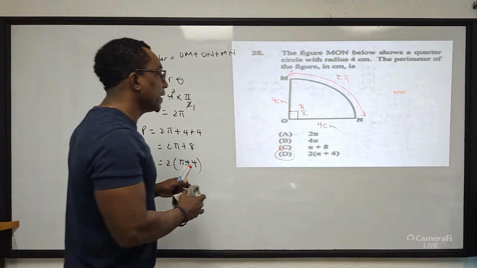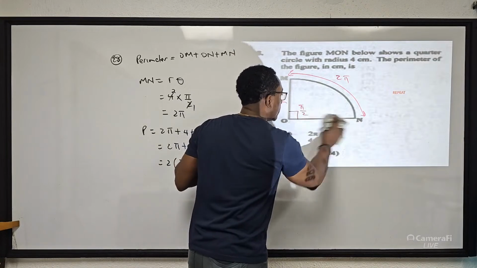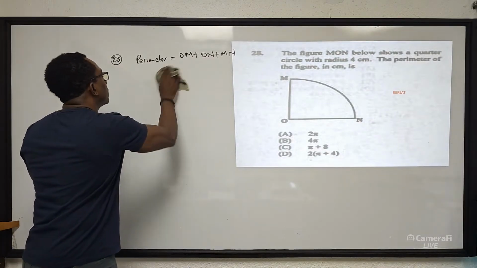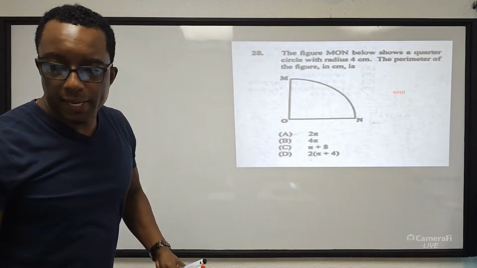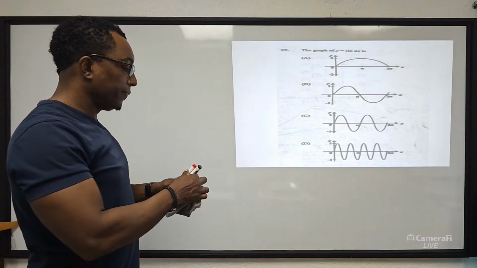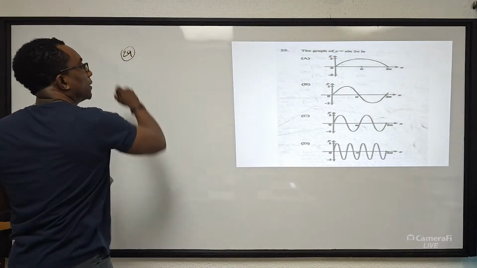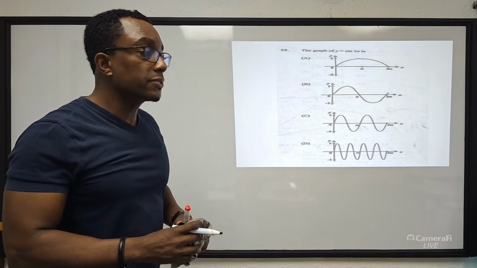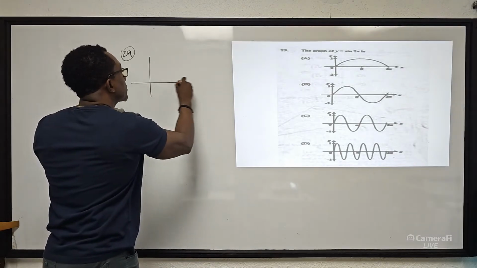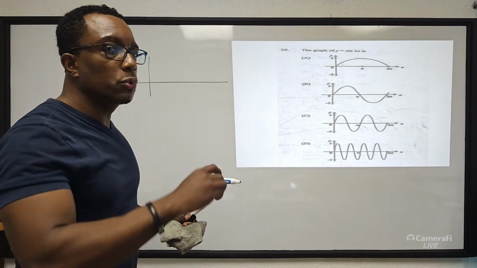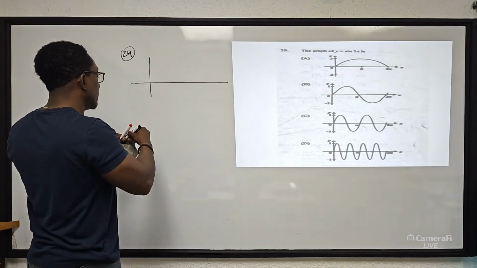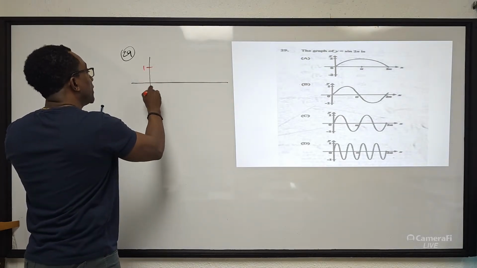Alright, let's move on to question 29. So we have the graph for 29. Trigs. The graph of y equal to sine 2x is. So we have to show the graph of y equal to sine 2x. Sine 2x, of course, will be a function where we have two sines. Now, first we need to understand how a sine function looks, right? So a sine function looks like this. It's always defined between 1 and negative 1.